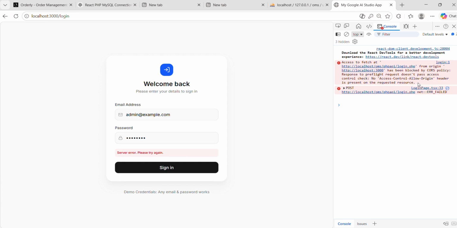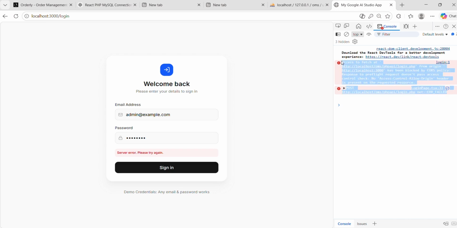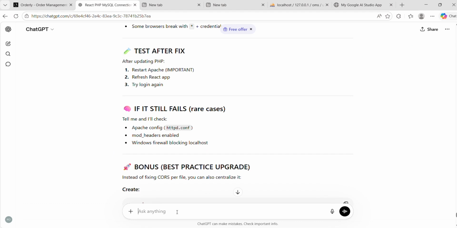Access to fetch from origin has been blocked. So let's do this. This is good, because you are able to see how to fix errors. We're still getting these errors. Whatever, please check my login.php.